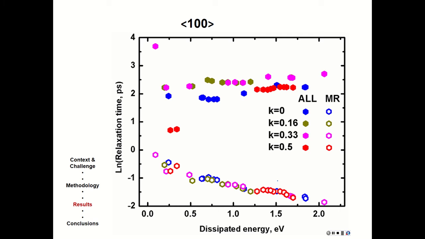So, I guess, why do you suspect that your relaxation time goes down as your dissipated energy goes up? So the electron or hole needs to travel multiple states. Makes sense? If they are close to the LUMO or HOMO, they don't need to travel so many states, right? They can relax quicker.